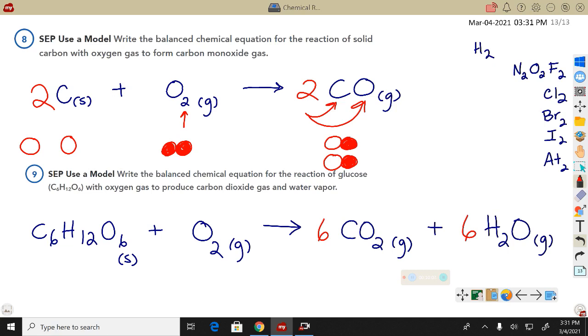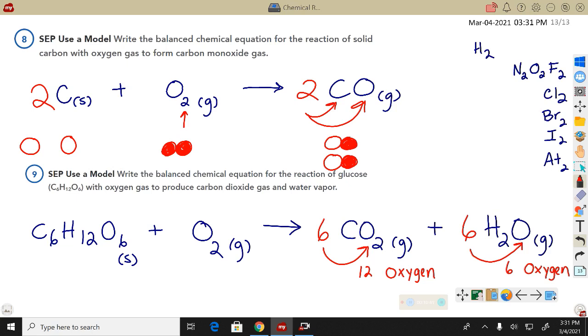Okay, now oxygen, there's oxygen everywhere. Well, let's see what we got on the product side, because I don't really want to mess up the product side, because I know that I've got the carbons and the hydrogens all balanced. So this is 6 times 2. That's 12 oxygen. And then here's another 6 oxygen. So there's a total of 18 oxygen on the product side, which means that I need to get a total of 18 oxygen on the reactant side.